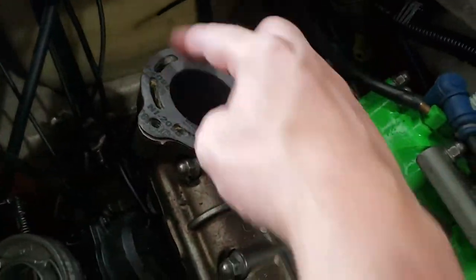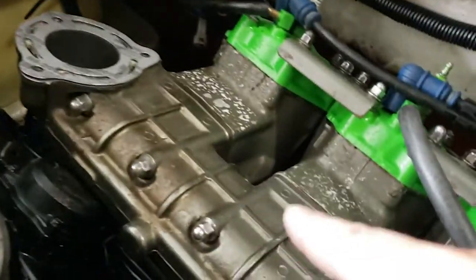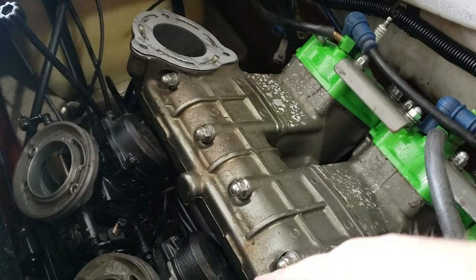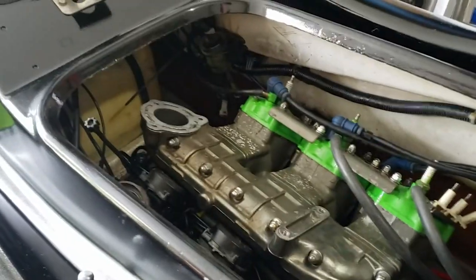I misplaced these bolts for that. I just noticed that. So I'm going to go and find those and keep plugging away. So yeah, I'll update you guys here after a little while.